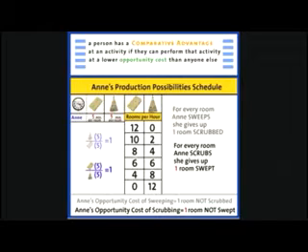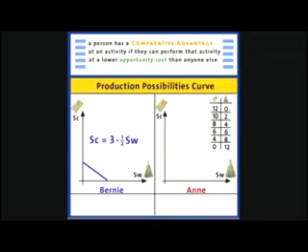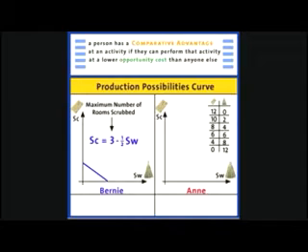Well, over here I've got Bernie's production possibilities frontier that we drew in the last set of lectures. And to remind us about Bernie's situation, we'll go ahead and put up his equation. Bernie's production possibility frontier is described by the following expression. The total number of rooms that Bernie can scrub is equal to 3, that is, if he spends a whole hour scrubbing, minus 1/2, the opportunity cost, times the number of rooms that he sweeps. Each room that he sweeps is 10 minutes, and that means that he's giving up 10 divided by 20, or 1/2 of a room worth of scrubbing.